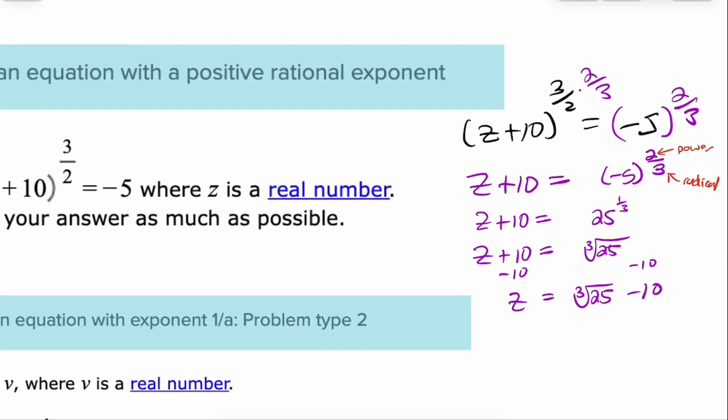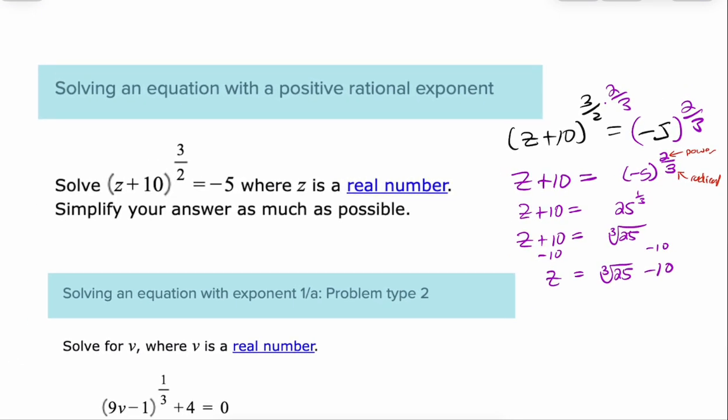Now let's go back and look at what it says. Do you see here how it says simplify your answer as much as possible? That means that's as far as we can go. So in Alex, there'll be a square root with a little notch right there. And that means that's the one you're going to use. So in that little position, you can put a cube. Okay. So just so you know, that should be as far as you can go.